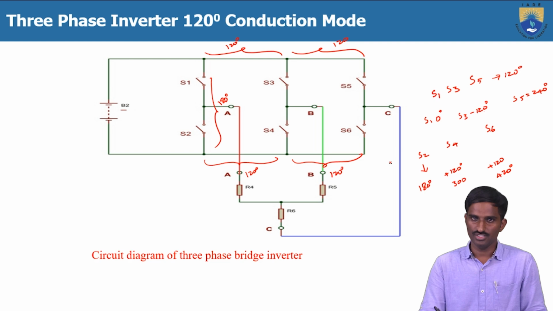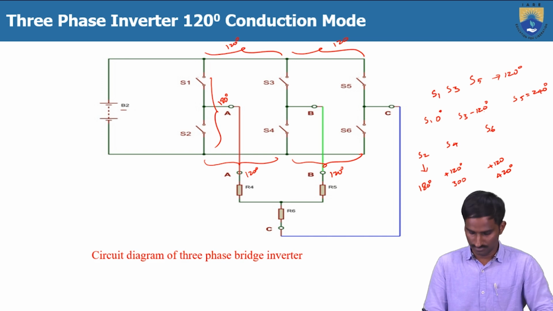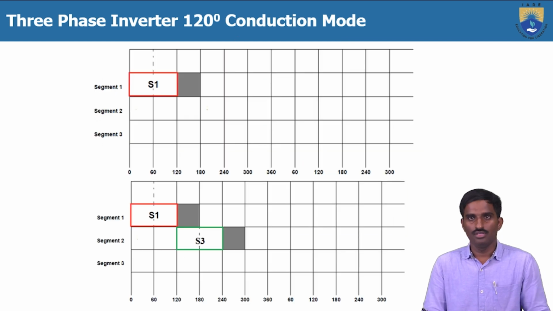So based on this relation, again we are going to draw the control circuit first. Then after that, from the control circuit, we will derive, with the same procedure again, the phase voltages, that is VAO, VBO and VCO, and from that we will draw the phase voltage waveform, and then from that we will draw the line voltage waveform also.